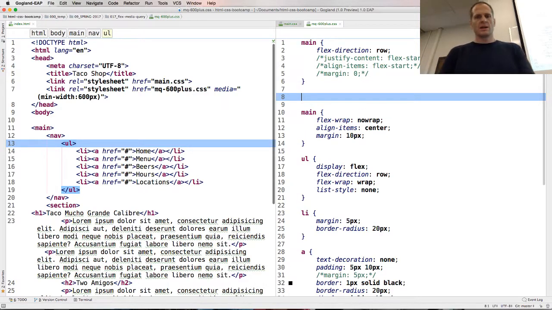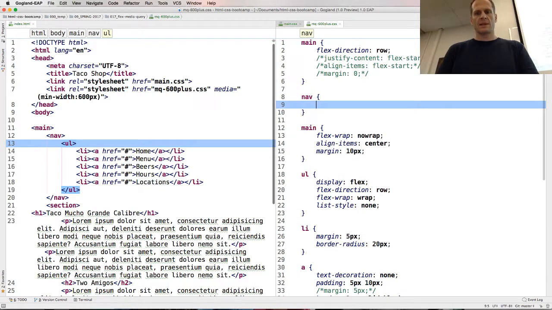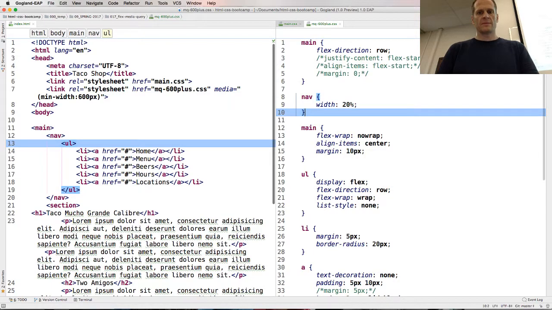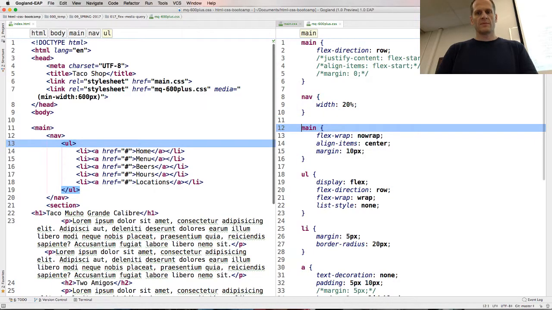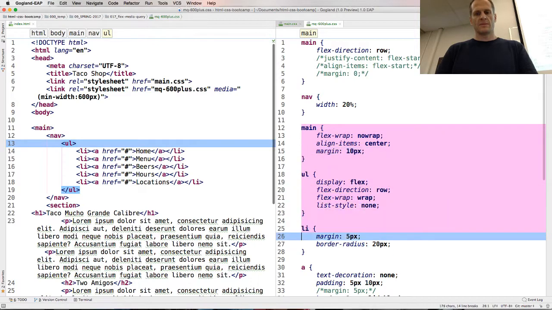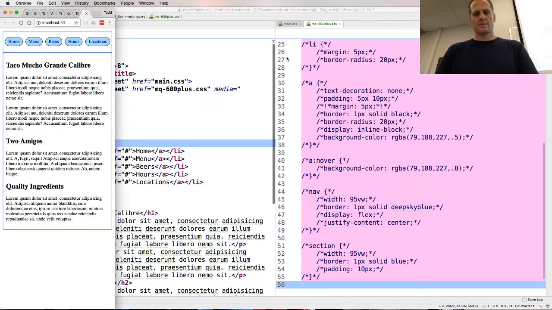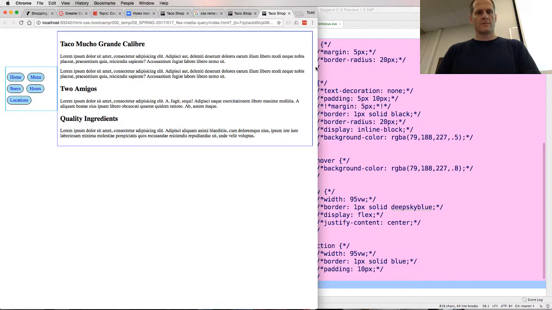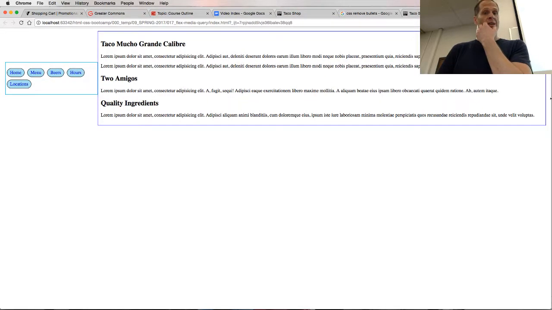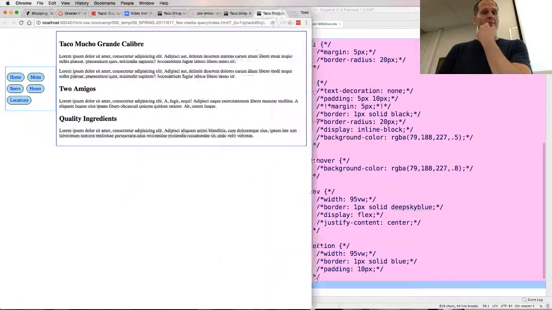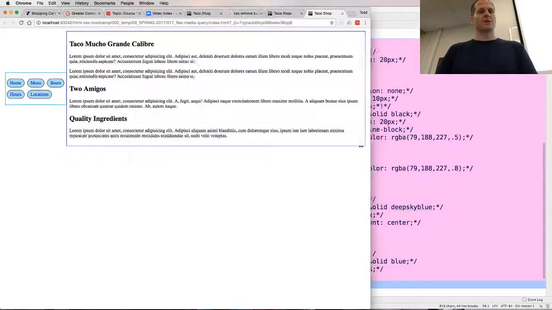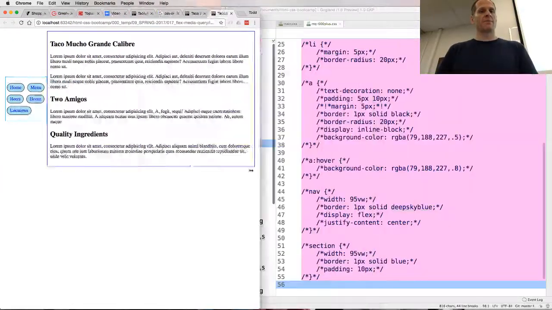And let's do the nav width 20%. So that's better. Right? Made the nav width 20%. And now the nav is still a row wrap.